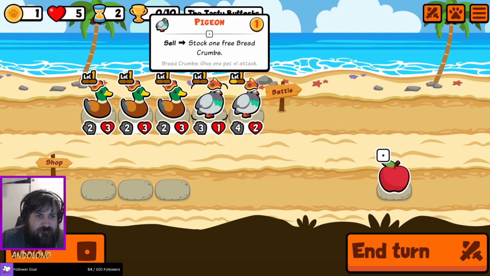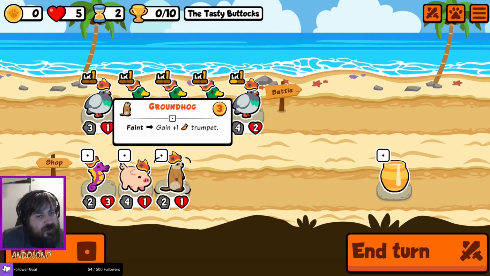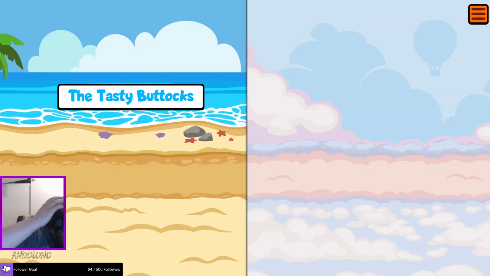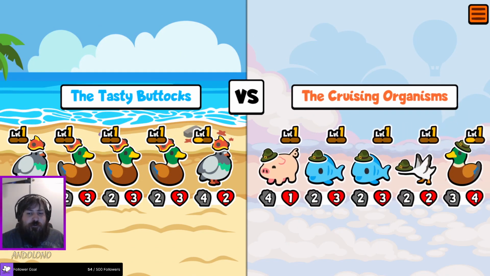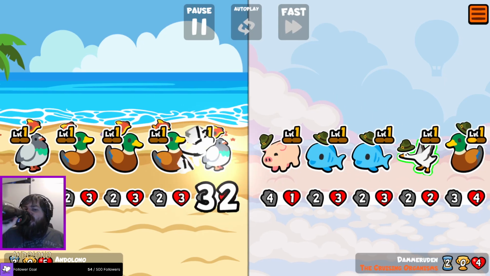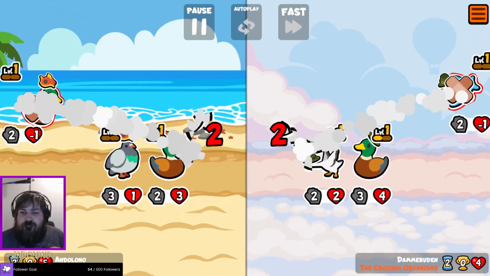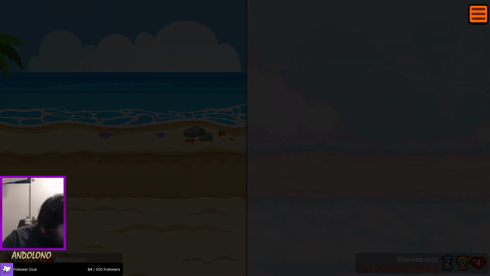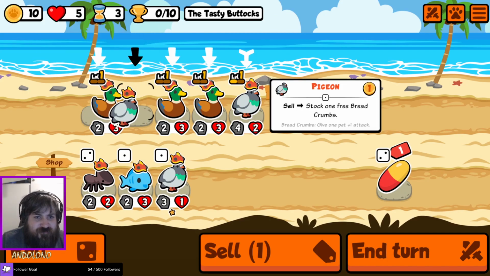Pigeon me. Roll me. I say I want none of this. Yeah, I still don't think I want the groundhog even. I know I just said trumpets might be pretty strong this week, but I don't think it is because of the groundhog. Alright, I'll take my draw. And now we'll take our levels.